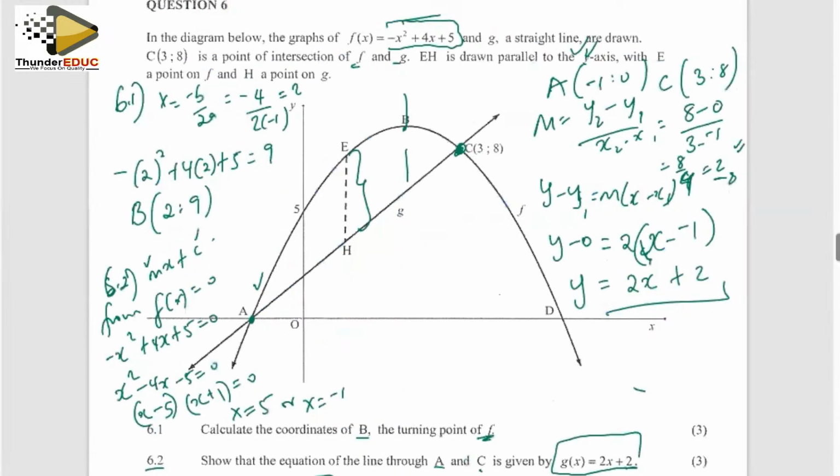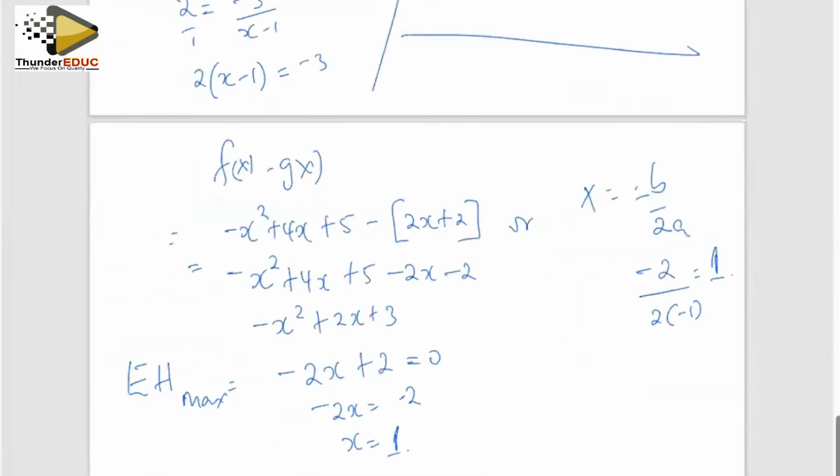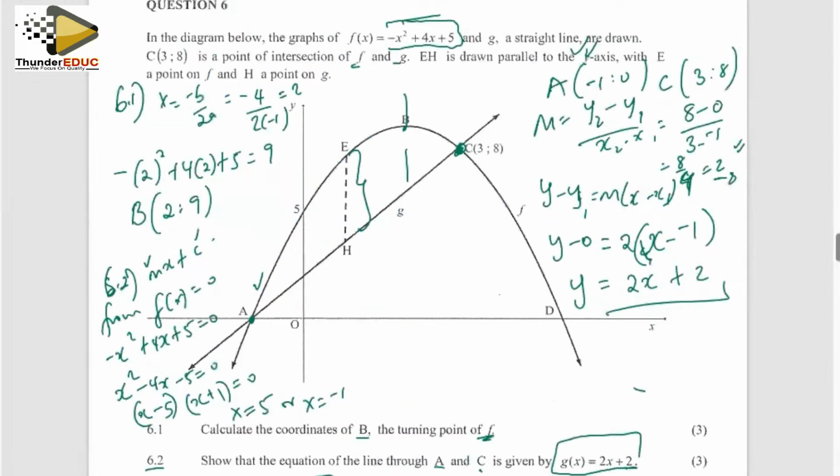So now, how many marks is it? Should be 5 marks this question. It's 4 marks, okay. So what we need to do is that the x value is the same at this point or via that line. So I need to get the y value at H and find the y value at E. If I use my equation here, replace x with 1, this is going to be (1, 4). If I use the parabola, replace x with 1, that's going to give me negative 1 plus 4 plus 5, which gives me 8. So it's (1, 8).